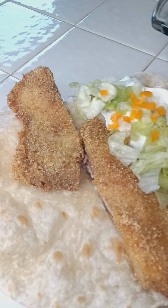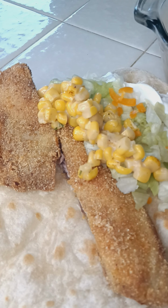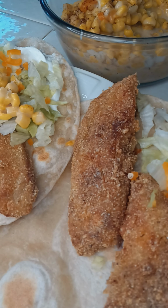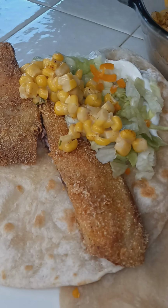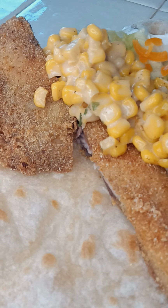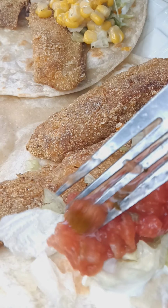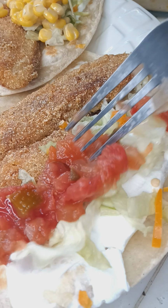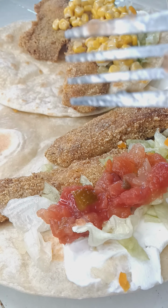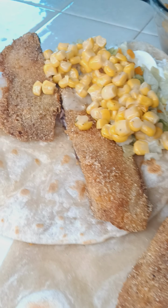Little bit of elote. Look at that. Elote fish tacos. This one, I gotta switch it up a little bit, salsa, spread that over. So fish, elote, tacos with a little bit of salsa on one.